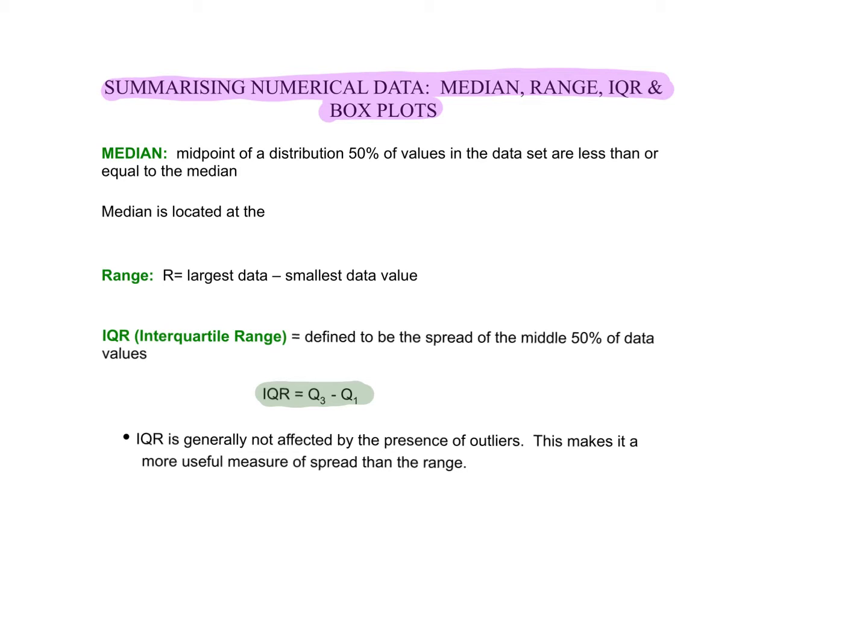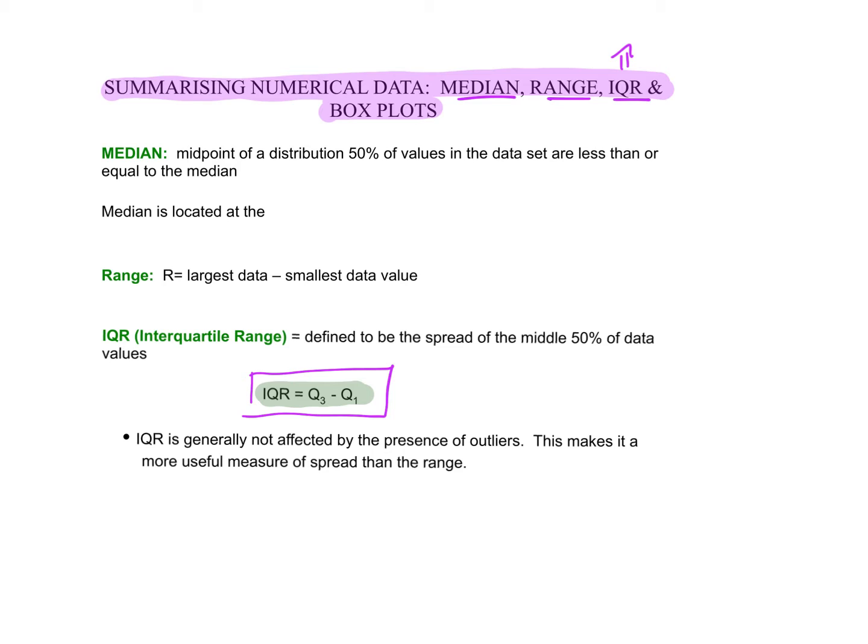So we're summarizing numerical data. We've already been doing this a little bit, but I will show you now what I'm talking about on the calculator in case you haven't seen this. When we're summarizing data, we always look at the median, the range, the IQR, which, as you're going to see down here, is Q3 minus Q1. Q3 stands for the third quarter mark, and Q1 is the first quarter mark. So we'll look at that, and then we're going to look at displaying this data in a box plot.